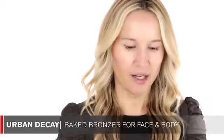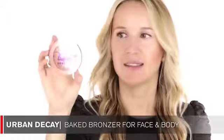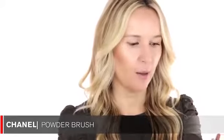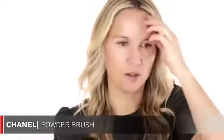Alright, so I just contoured my face, and I also like using a little bit of this bronzer by Urban Decay, and this is the Baked color. I like using that on a very fluffy brush, and I'm using this Chanel brush. A really great way of applying this bronzer is if you're almost thinking of a W on your face. So I start right around here and I go downwards, and I bring it upwards again on my nose, and then I bring it down again and up again.